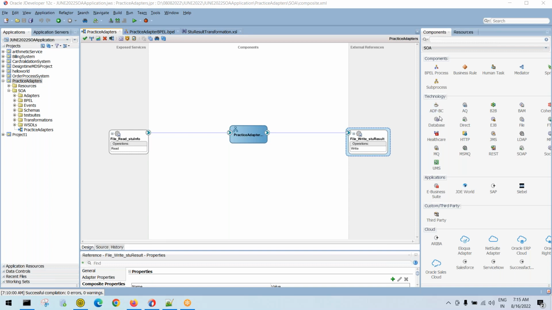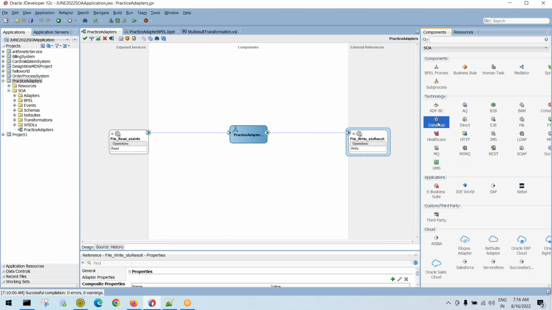So we need to interact with the database table, and not only database tables, guys. You can interact with database objects. When I say database objects, I mean tables, views, functions, procedures, concurrent programs. So these are all database objects. You can interact with database objects by using the DB adapter. So you can use this DB adapter to integrate any database, not only Oracle database, guys. Oracle database is the most famous database, no doubt about that, but this DB adapter is not just for Oracle database. This is for any database.